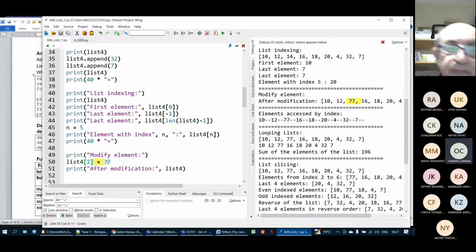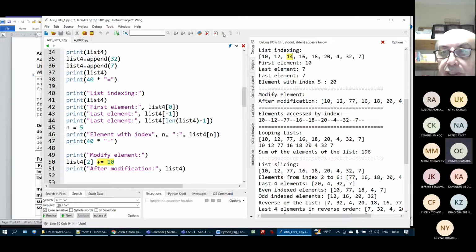Assume I want to modify not to 77, but I want to add, for example, 10 to this value. So what I will do, plus equal 10. So this element, the element with index 2 of list 4, will be increased by 10. So instead of 14, it will be 24.